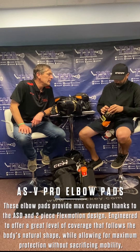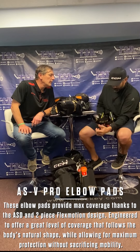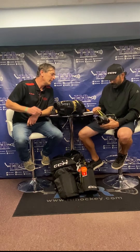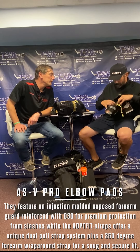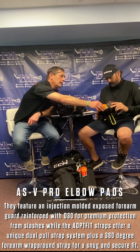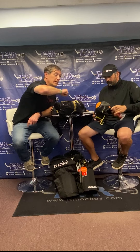One of the new things with the elbow pads — a lot of guys' elbow pads fall down their elbow. We've got a new 360-degree strap that you extend all the way, get your arm in, and it pulls tight and snugs up really tight. No more sliding the elbow pad back up. The neoprene strap with a nice elbow pocket, D3O highlighted everywhere, and a JDP cap with D3O.